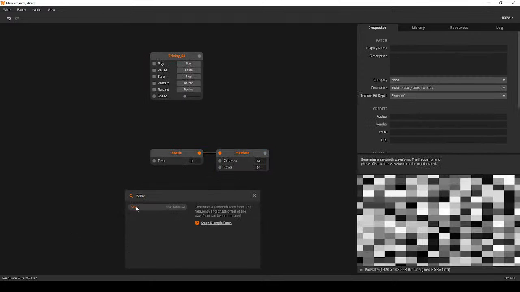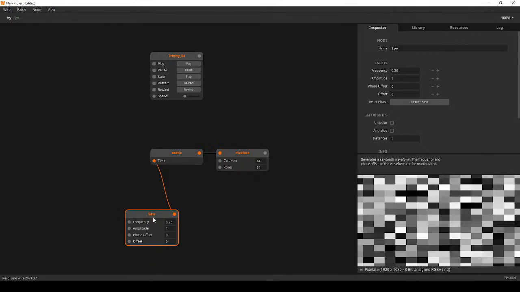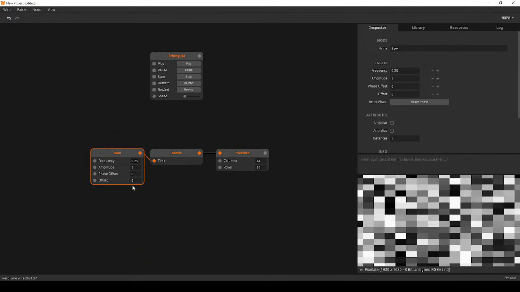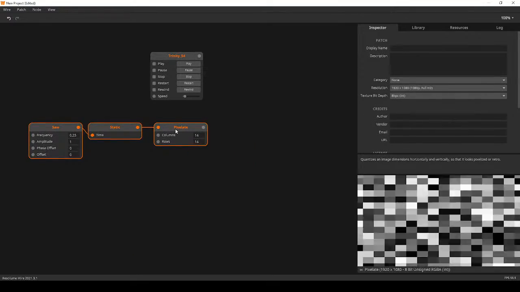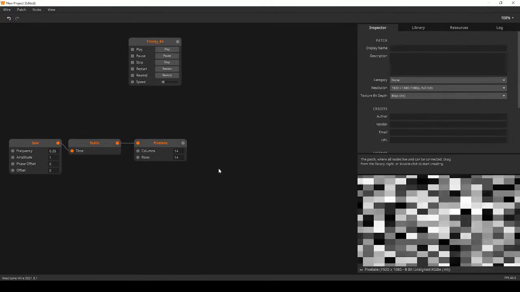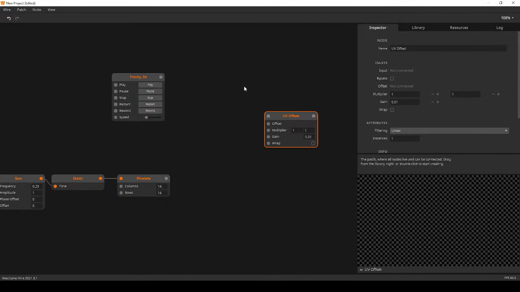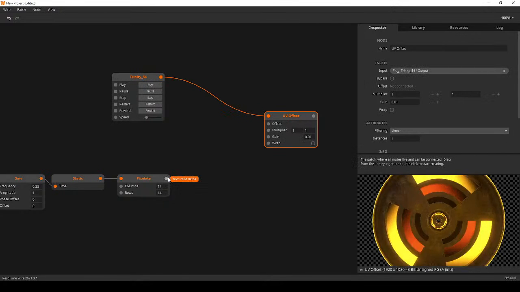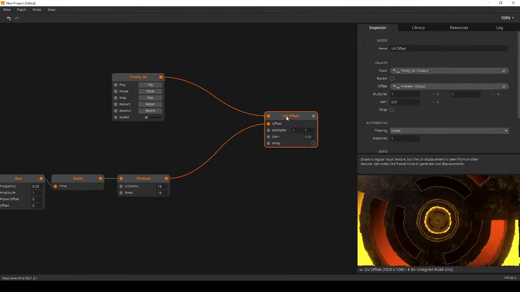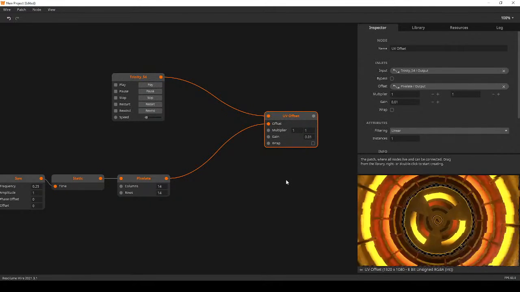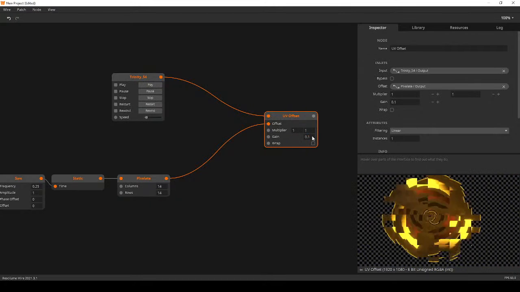And again, a saw to move it around. And then at some point, I just want to UV map it probably, or UV offset it. So this is sort of our base.